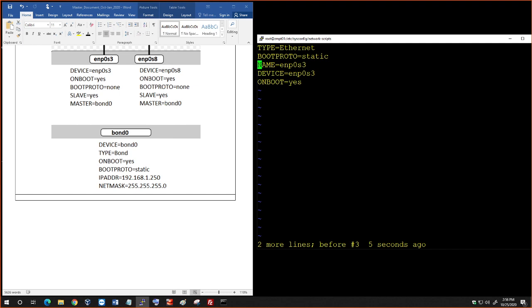Okay, I'm gonna match what I have here. So I'm gonna do dd, go all the way and paste it there. And I don't need TYPE, I'm gonna delete that. I have DEVICE, then I have dd p to paste it.